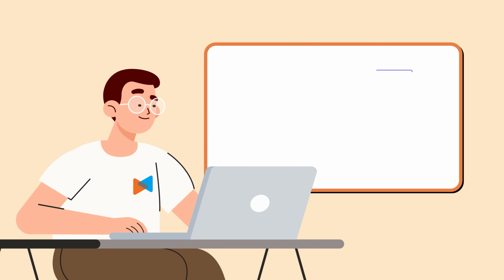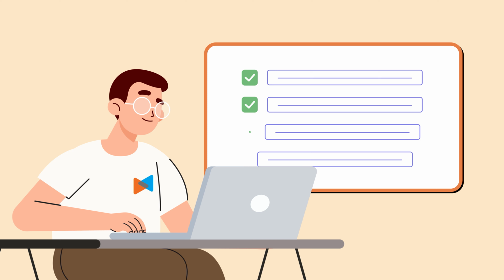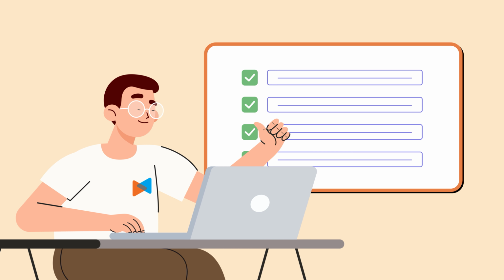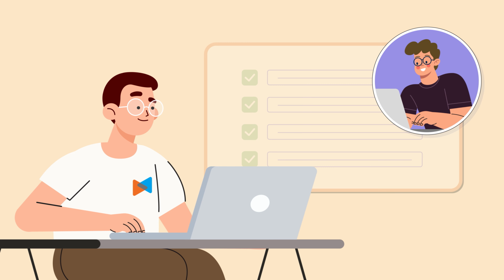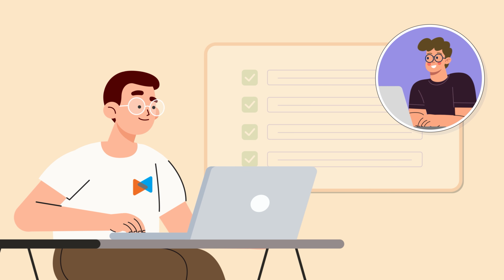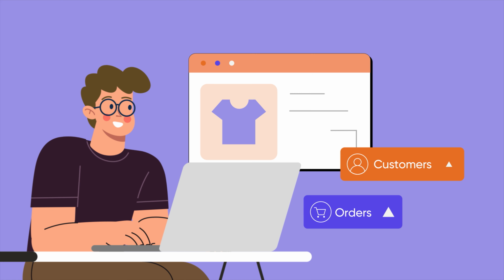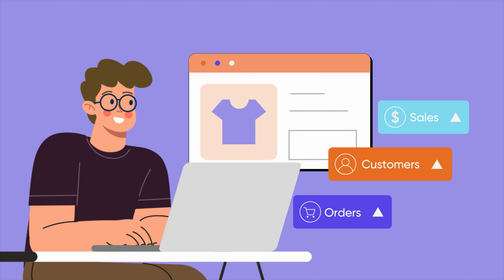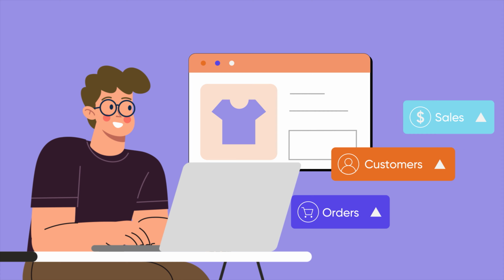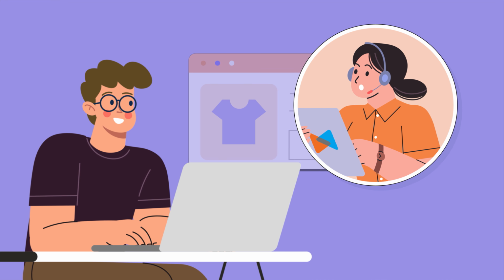Once the full data migration completes, we will conduct several rounds of testing to ensure that all data has been accurately and completely migrated according to your requirements. After testing, we'll ask for your final confirmation of the migration results. Finally, we provide post-migration support. This includes unlimited recent data migration, 2 free re-migrations, unlimited free smart updates, all with specific conditions applied, and up to 60 days of technical support.